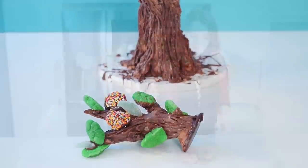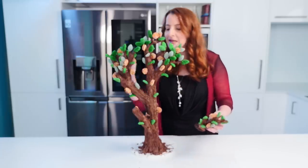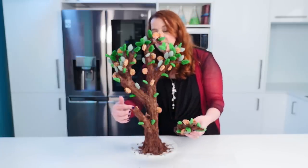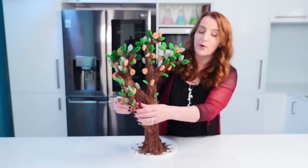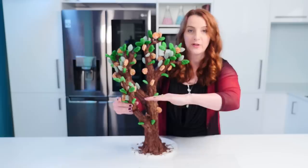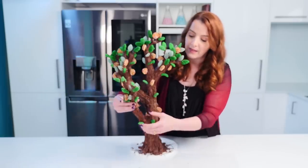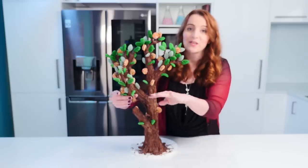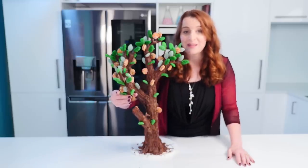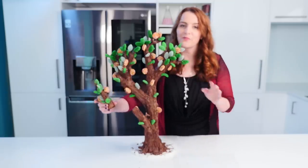Just to explain what's going on in my brain — this section here is going to sit on the shelf of the front door that opens out, like the end of a branch coming through the platform of a treehouse. That's the plan. Now I'll put it in the fridge and make the backdrop first, then we'll go from there.